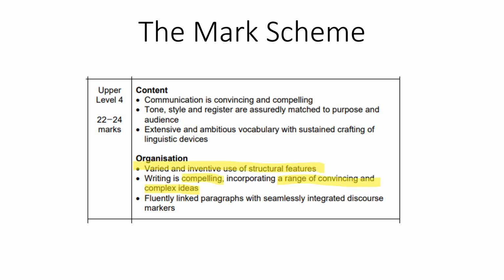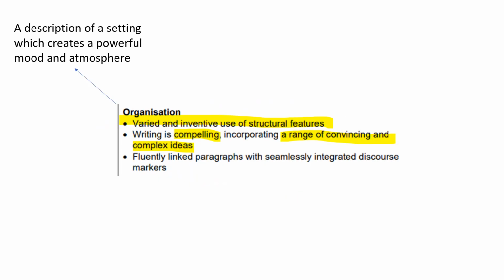So the important thing for us is to look at, well, how do we make varied and inventive use of structural features? How do we make sure that we organise our writing in a compelling way and that our ideas are convincing and complex? So let's make a list of the things you can do in your writing to make sure you are hitting that criteria.